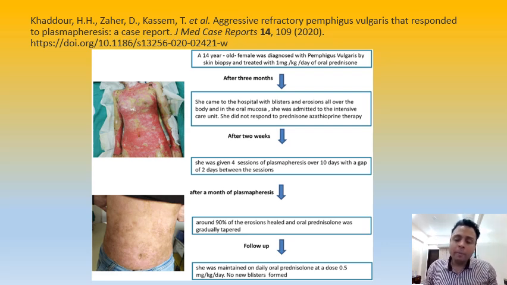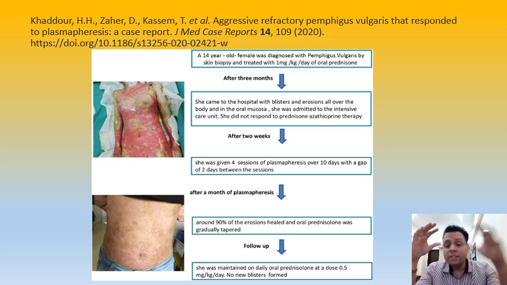Oral hygiene has to be maintained, dental hygiene has to be maintained. You have to use a baby brush or even a finger, because Nikolsky can be active and it can lead to erosion. So you can even elicit an erosion, a Nikolsky, by an earbud in the oral cavity. So these are some modifications in the oral cavity. Oral care is very, very important.